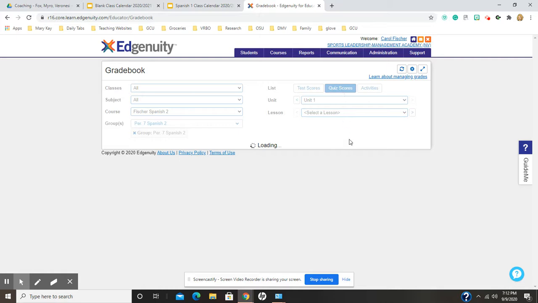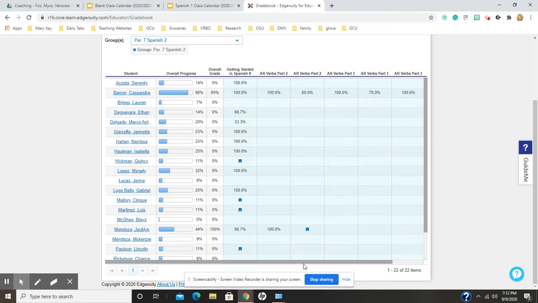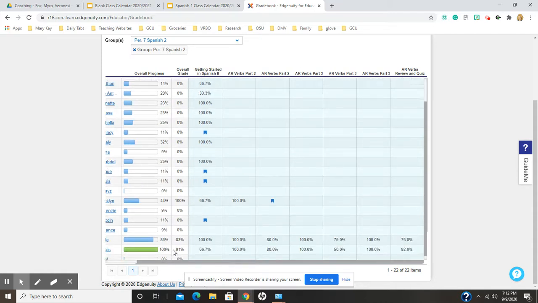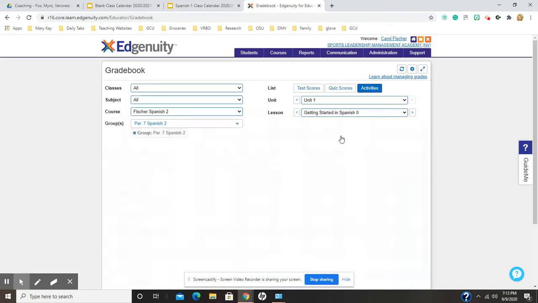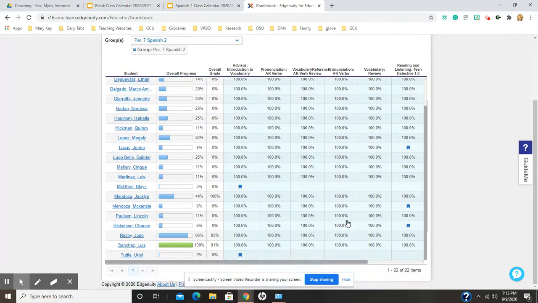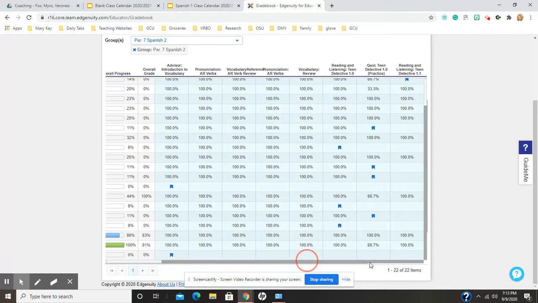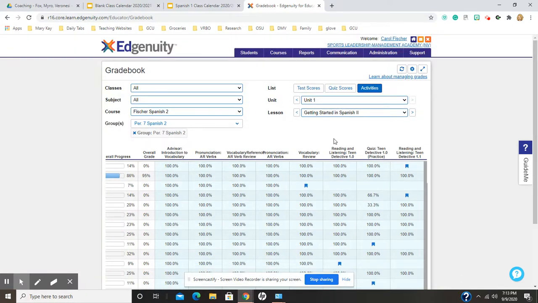Quiz scores. This will break down just quiz scores for you, and you can go through and see how he did on all the quizzes. Maybe you want to take all of the quizzes and put it in as a grade. The other one is activities. How did they do on all of the activities as a whole for each student? It's nice, there's a lot of grading for you, but there's also activities where they can write. Some of them have PowerPoints or slides to turn in as an activity.